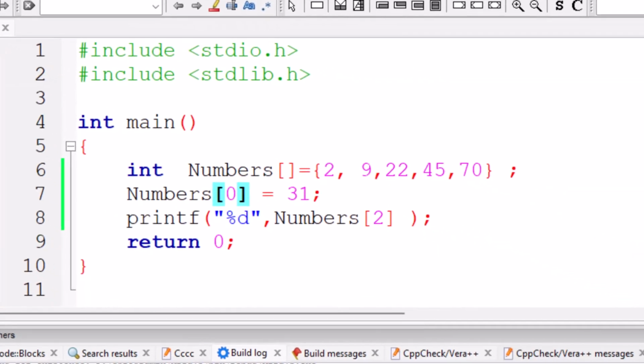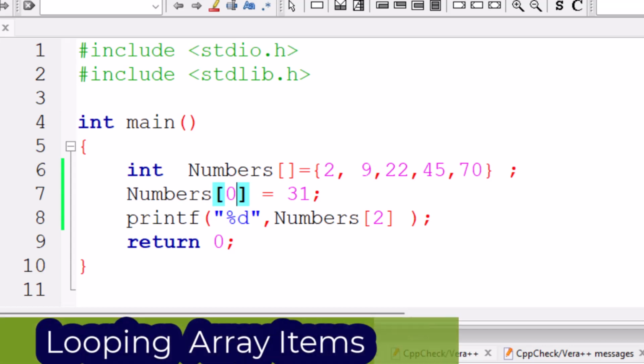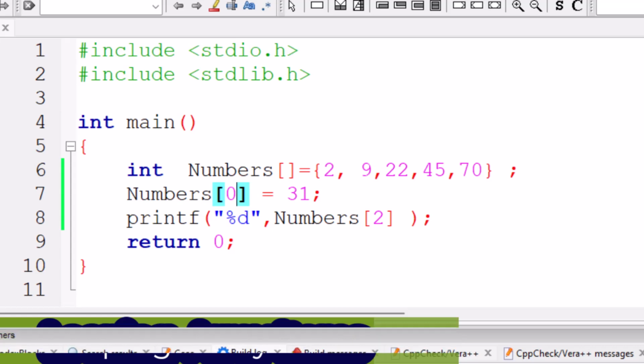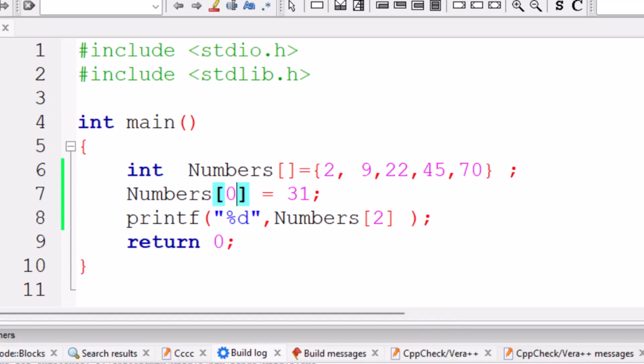Okay, so let's see how we can loop through an array. For example, we don't want to print out all the elements one by one. So we need to use a for loop to get all the elements and maybe do something with them, or we just want to loop through them all. So you can loop through array elements with a for loop, and let's do this one example to put all elements in this array that we have, this array of numbers.